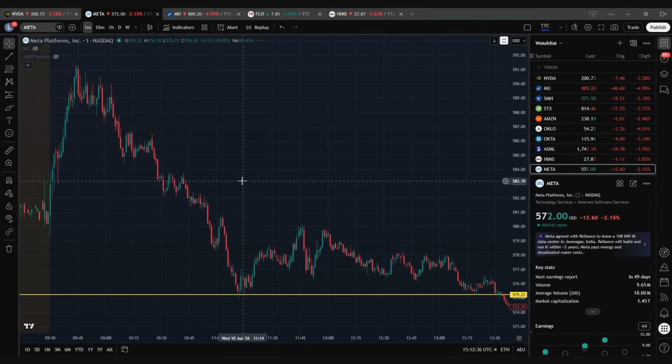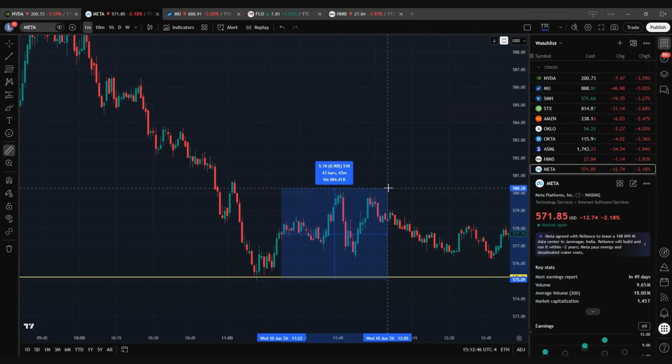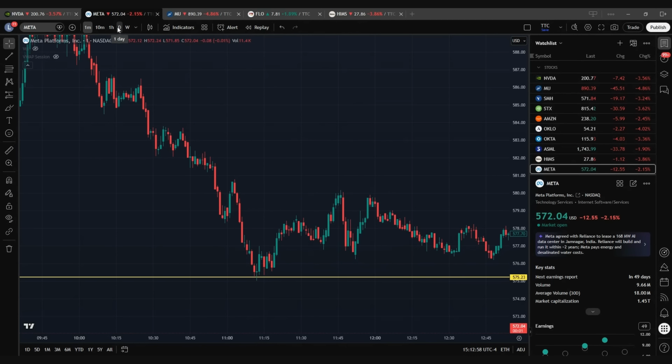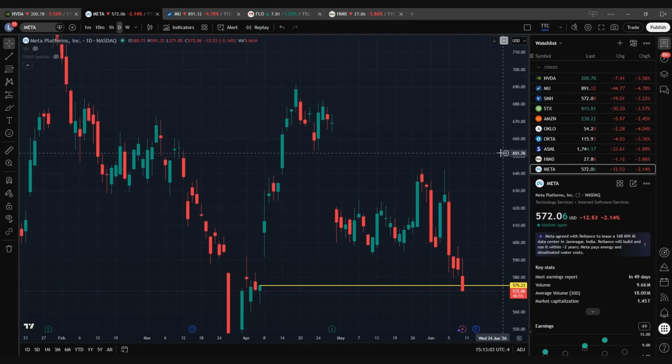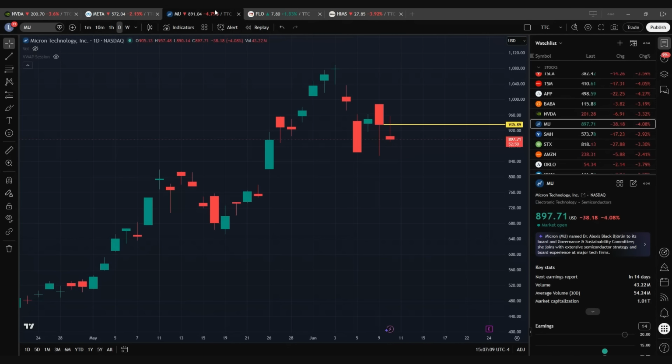And we can see actually that when Meta came down and hit that gap perfectly, went slightly below it, you had a bounce of about $5 on Meta. An awesome potential day trading opportunity, right? You could have taken $5 right there off of Meta, about a 1% bounce. Now, Meta continued to fall through it, but you can see how wonderful that first initial level of support was on Meta. We can keep going to Micron, right?